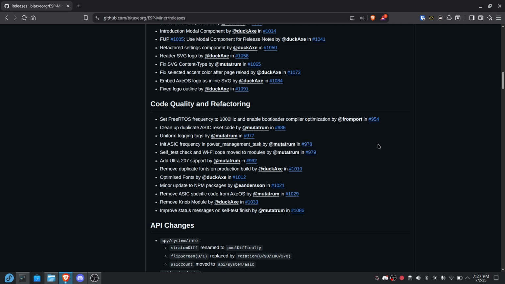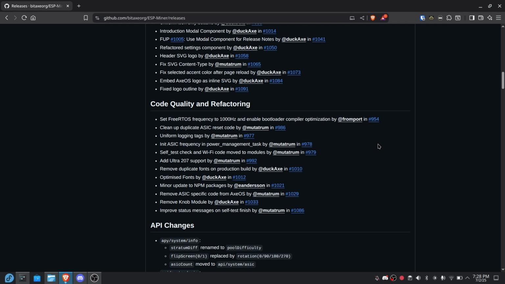Now with the version 2.9.0, the Bitaxe Ultra board version 207 has been added officially to this repository as well. This one has never really been built, so therefore we never really added it. But a couple of people in the community built it anyway and were telling us, well, it does work, so we added it.